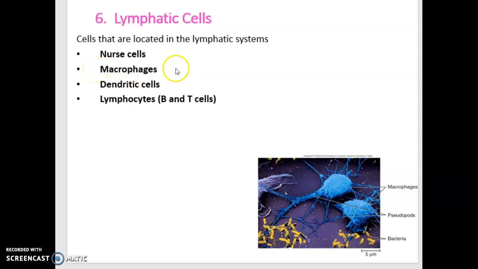That means the macrophage eats something, it runs to a lymph node, to a T lymphocyte, and says, "Look what I ate." The dendritic cells are in your skin and your mucous membranes, and they're looking for past invaders. So they're more specific. They're looking for what you've had before. Macrophages just eat debris and report on it.